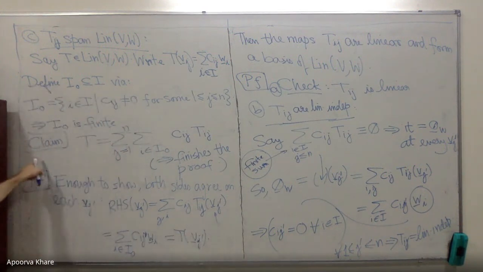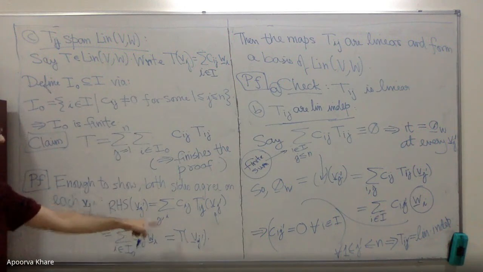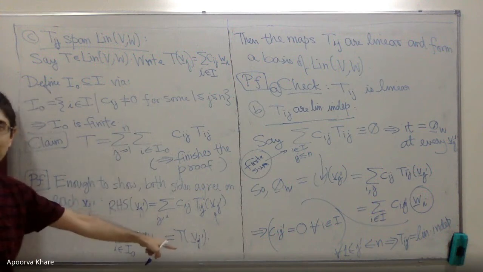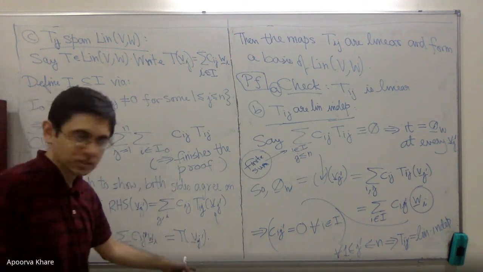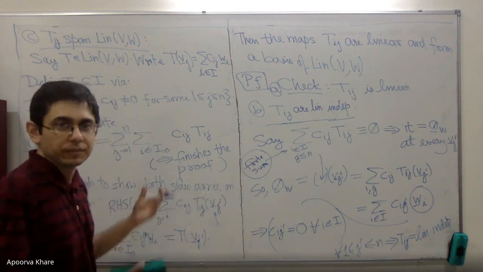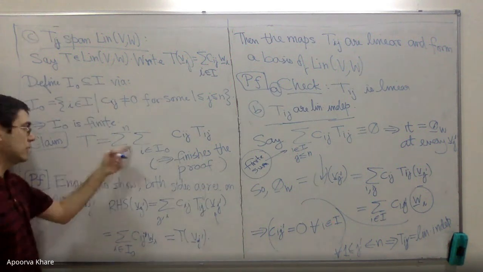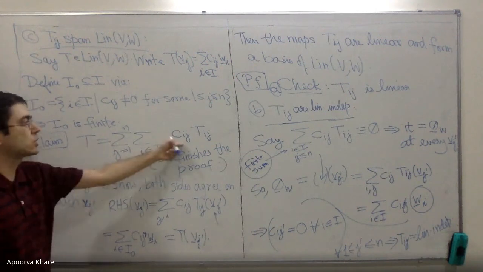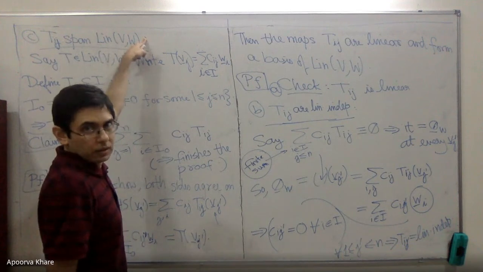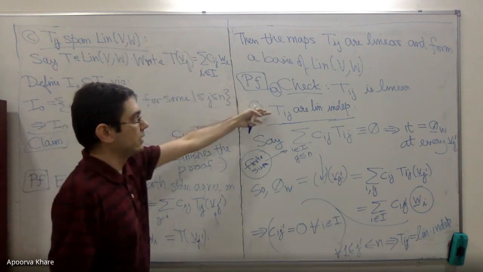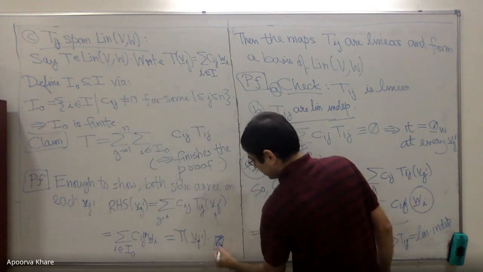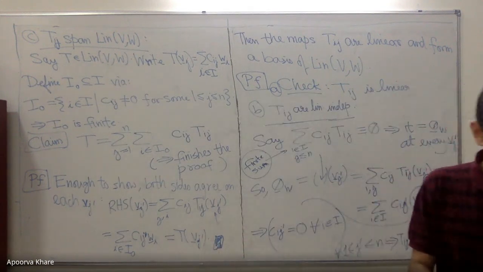So that is the end of the proof of the claim because both sides agree. The right hand side, this whole expression at V_j prime, agrees with T at V_j prime. Since the V_j primes form a basis, these two transformations agree on the entire span of the V_j primes, which is the whole space V. So they are actually equal. But that means that T belongs to the span of the T_ij's, and that means that the T_ij's span the linear space. Therefore, they are already independent, they span, and therefore they are a basis. Okay, so that's the end of that proof.